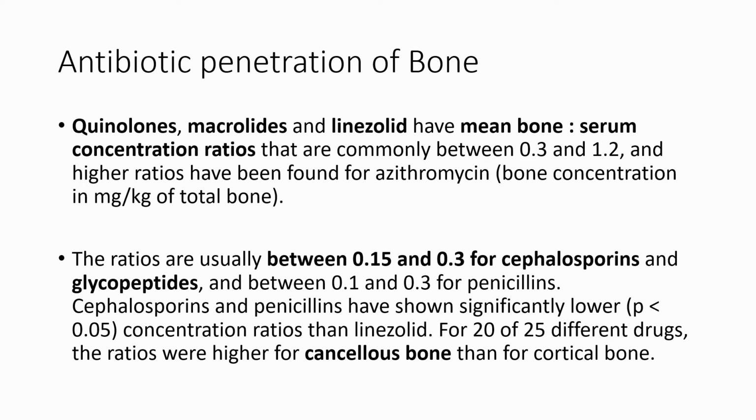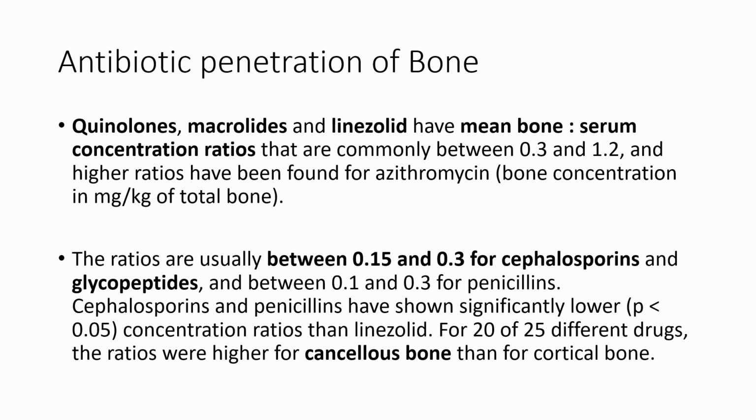Efficacy of antibiotics for vertebral osteomyelitis, epidural abscess, and discitis. So with the antibiotics that you give intravenously or orally, how much is actually penetrating bone? It really depends on the antibiotic. Quinolones, macrolides, and linezolid have good penetration of bone. You get a high bone concentration in relation to your serum concentration of the antibiotic.